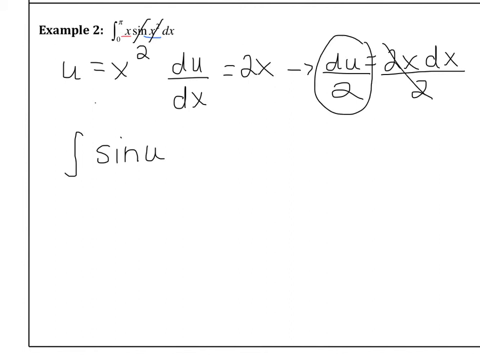Du is exactly equivalent to x dx. I'm sorry, or du over 2. All right, so by writing du over 2, I've gotten this guy, and let me change my limits of integration now before I forget. Going back to our relationship between u and x, when x is 0, u is going to be 0 squared, which is, ooh, yay, still 0. Cool. Now when x is pi, u will be pi squared.